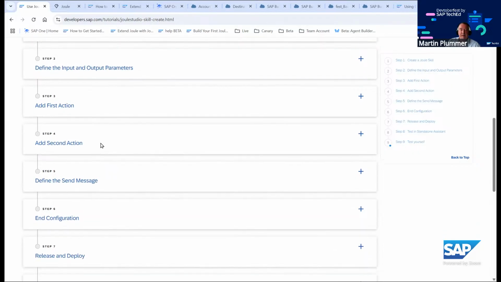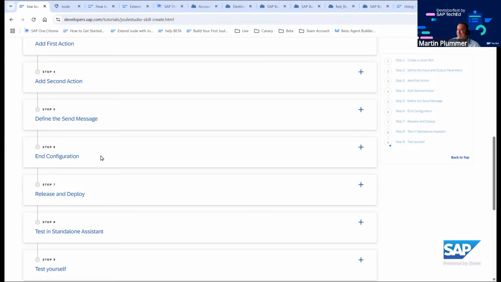We're going to add the second action to do the badge creation. Then we're going to define what Joule is going to return to the user when it's asked to create a badge in a conversation. And then finally, end configuration is filling the, let's say, the output parameters.